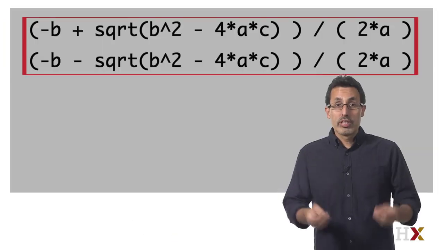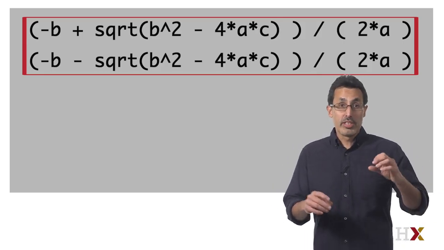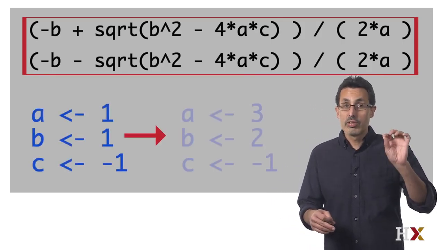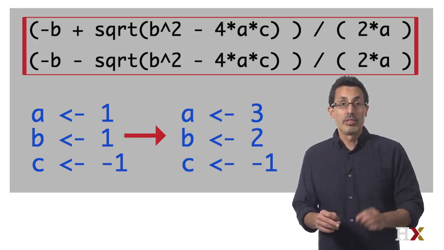When we write our code, we're going to be writing them into scripts. So for example, if we wanted to solve another quadratic equation, 3x squared plus 2x minus 1, we could simply redefine a, b, and c and use the same code that we wrote before. So we would change the existing script, which had a, b, and c as 1, 1, and minus 1, and just change those three numbers. If we save the script, we wouldn't have to rewrite everything. By creating and saving a script, like the code above, we would not need to retype everything and just simply change the variables. So try writing a script into your editor and see how much easier it is to execute code when you've already saved the script.